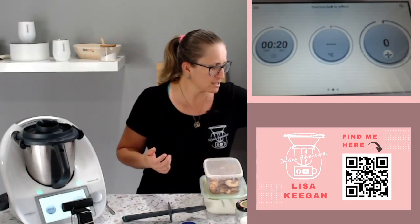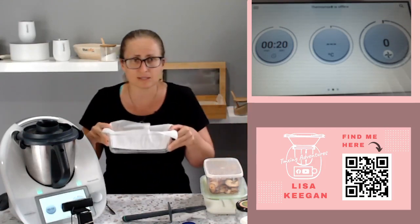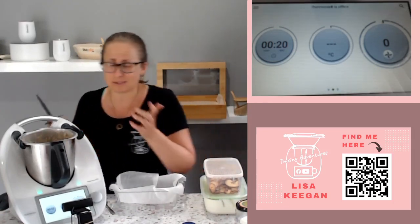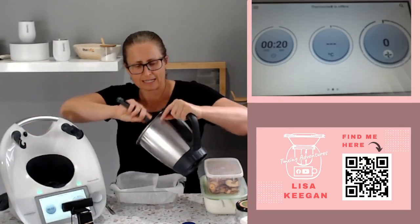So now what you need to do is you need to have yourself a loaf tin of some sort with some baking paper lined in it, and we're going to now just spread this in. We need a flat top on it. Now you can do this in lots of different things. I've done it in little mini loaves before where then I've sliced it side on and made little crackers like that. You can just about do it in anything that gives you the shape, I guess, that you want at the end to cut that up.